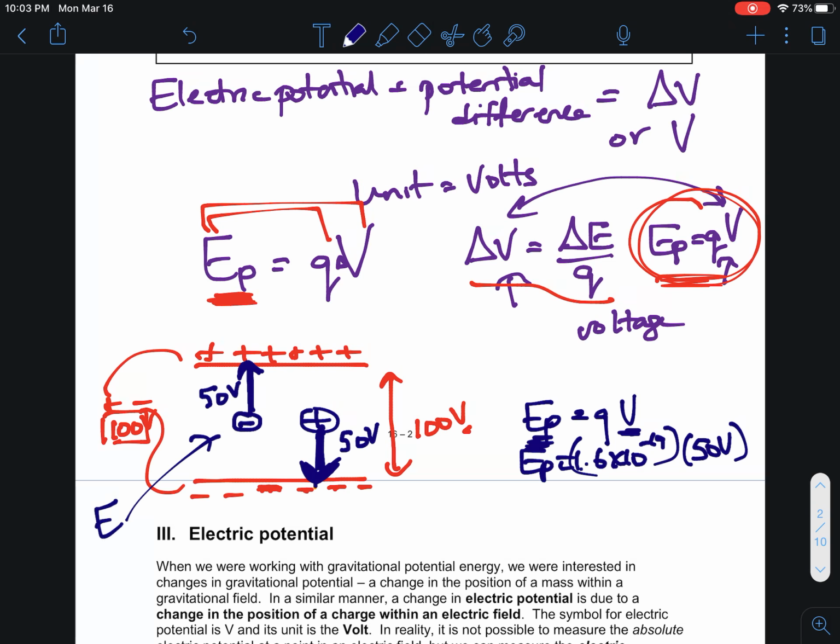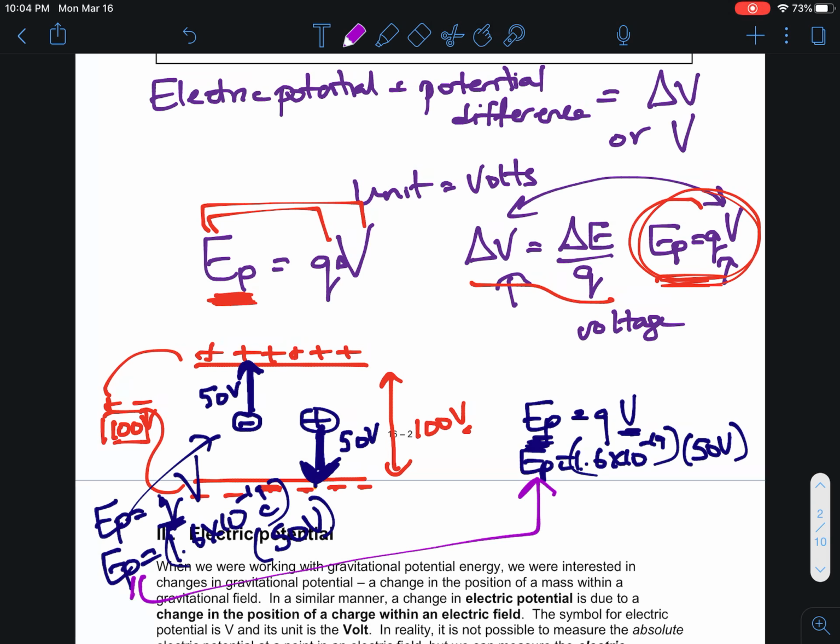And in doing so, at that position, it's got a certain amount of charge, that's the charge on the electron, and a certain amount of potential difference. So the amount of potential energy it will have is the product of the charge and the amount of potential difference that it will pass through in its journey. These two are the same. They'll have the same amount of potential energy. They'll pass through the same amount of potential difference, but they're going in opposite directions.